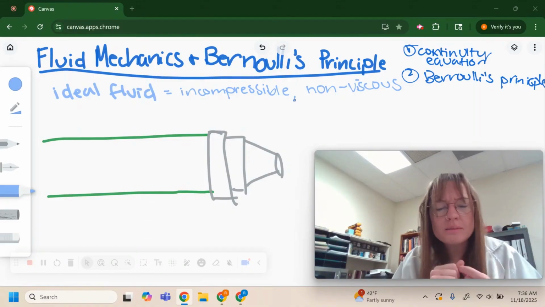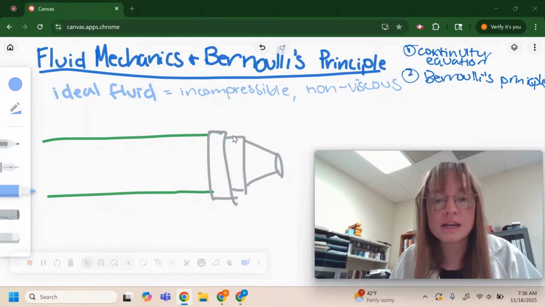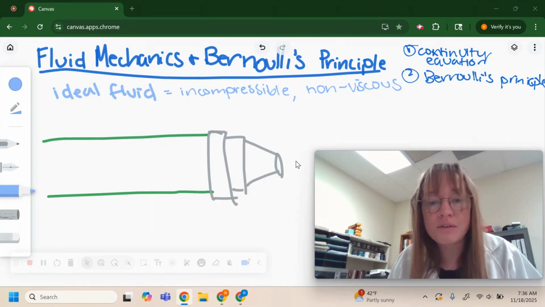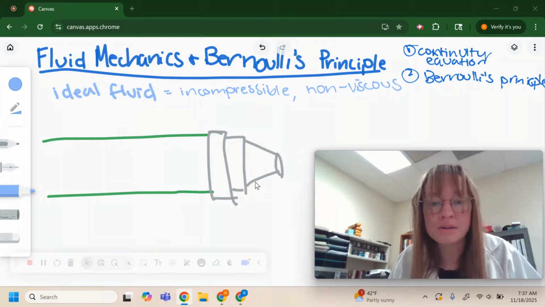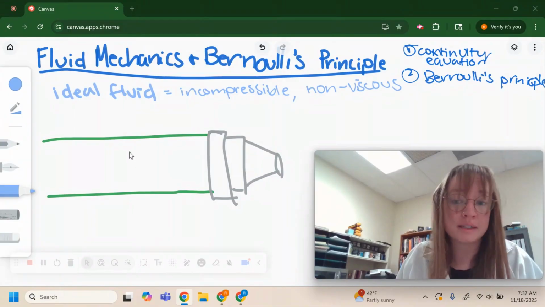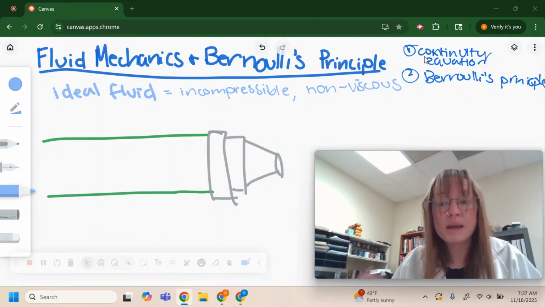Let's talk a little bit about why that's true. It has everything to do with what we call the continuity equation. Now here I've drawn a hose, and this hose is very fancy because you see it has a fancy nozzle at the end that kind of streamlines things for you. So if you did not have to use your thumb, if you actually cared about gardening, then maybe you'd have a cool nozzle like this, but my family did not. We used our thumbs.